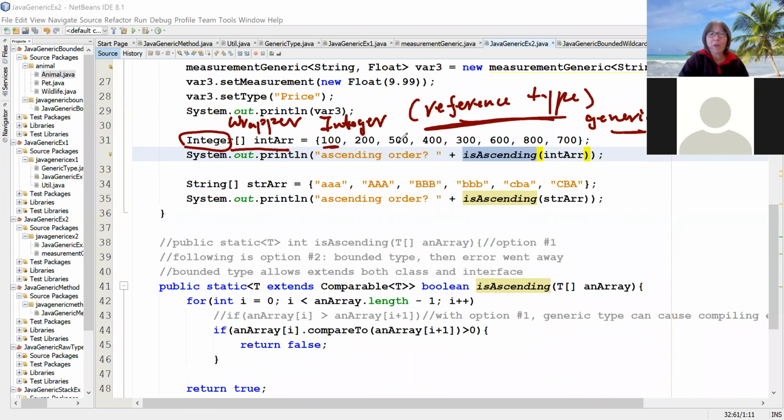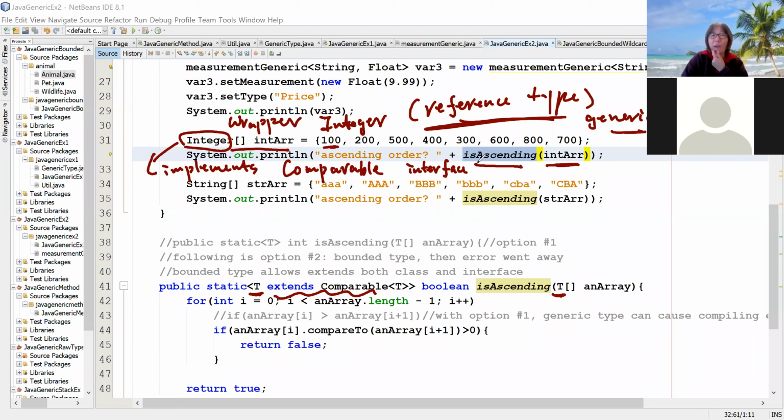Anyway, so here we have this Integer array, then you can plug in. And this Integer class implements the Comparable interface. Okay, so that matches, so T as Integer is fine.